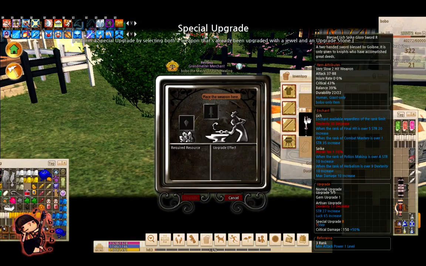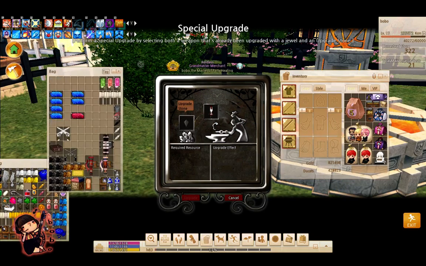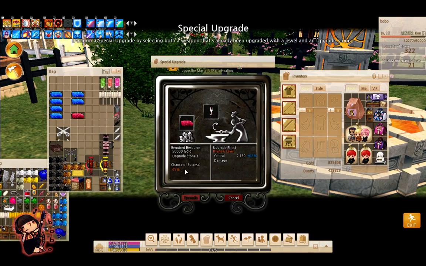Basically, my weapon right now is at a step 5 upgrade. I'm going to drop it in here. It uses red, so I'm going to drop one red in there. And as you can see, going to a type 6, the final upgrade sequence, it is a 45% chance. You have to spend quite a bit more gold. And it has a chance of destroying the weapon, or what am I saying? Not chance. It is guaranteed destruction of the weapon if you fail. So here we go. Let's do this.